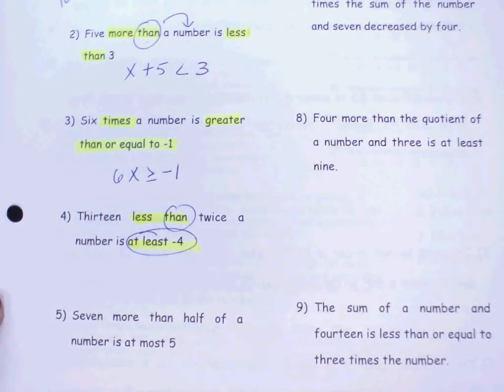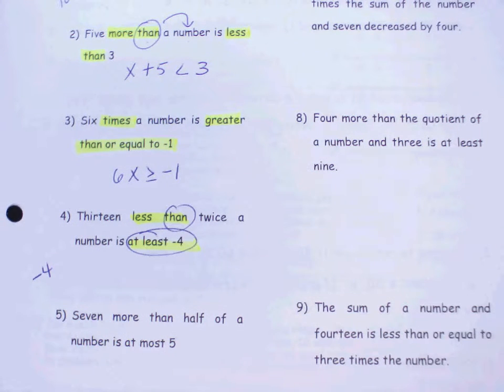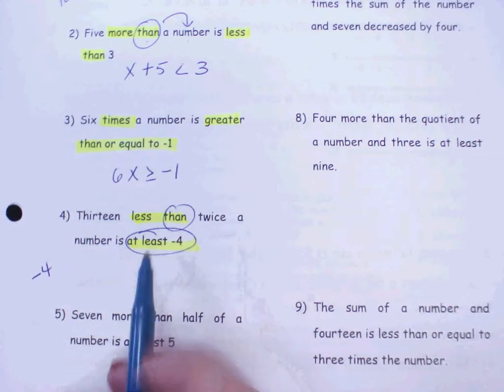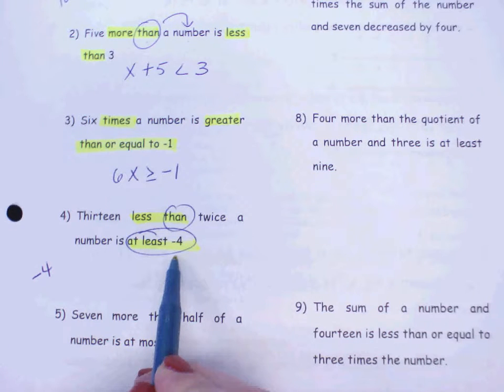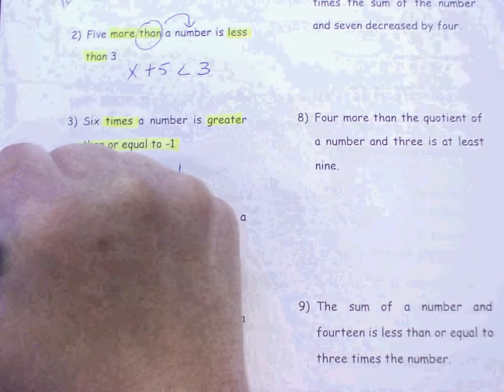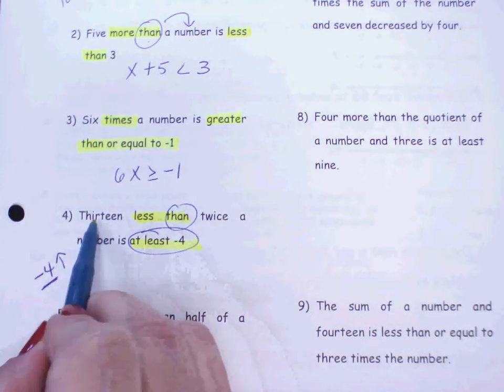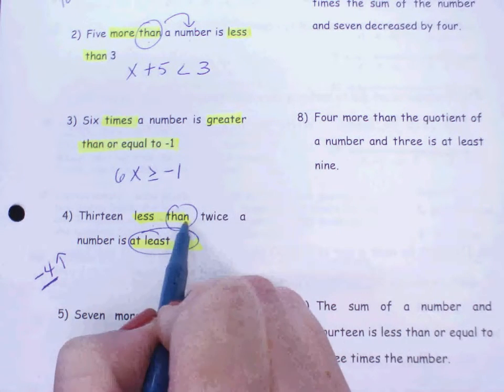All right, backward words. And it's at least negative 4. Can it be negative 4? Yes, it can. It's at least negative 4. Now, can it be smaller, or does it have to be bigger? If it's at least negative 4. So if you have to be at least 13 to watch the movie, can you be 12? No. So what does it have to be? Greater than. Now, can it be negative 4? Yes, it can. All right, so let's go ahead and do this.